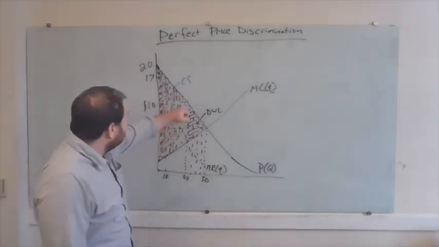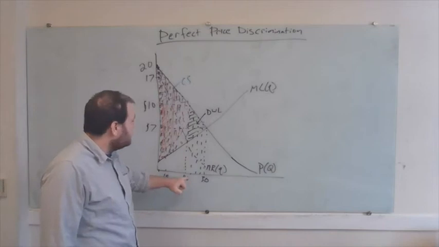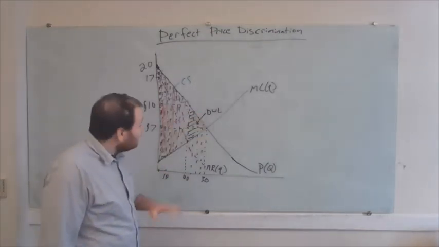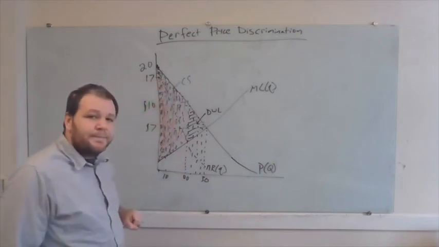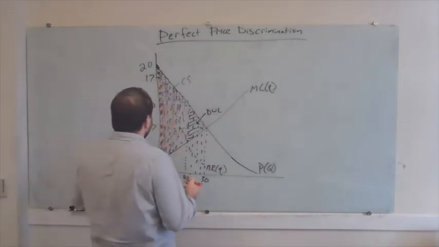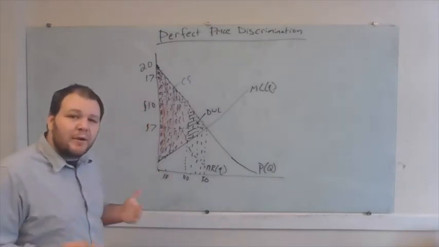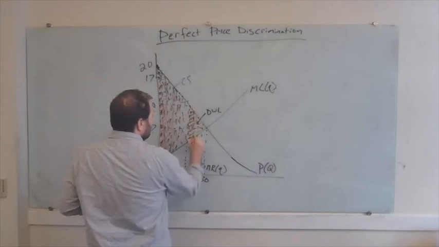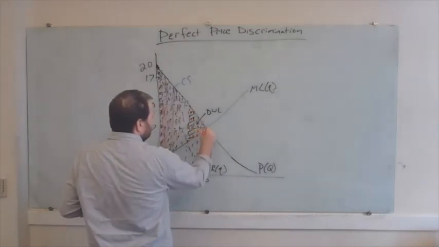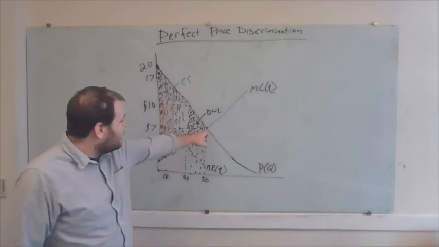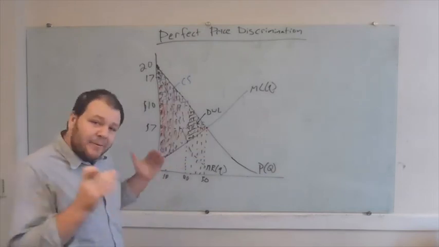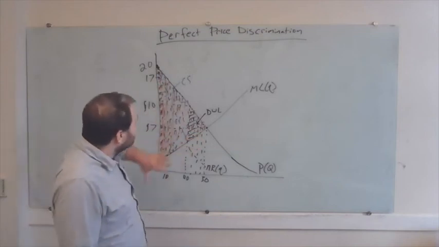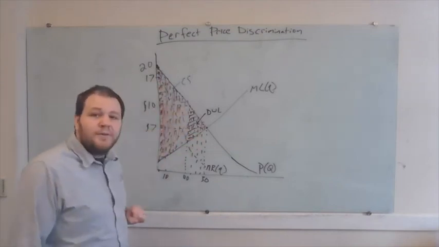Well, I was willing to charge $9 for a session, or $8 for a session, or even $7 for up to 50 sessions. I just really wasn't willing to lower the price for everyone else. So if I no longer have this restriction, that lowering the price for some people forces me to lower the price for everyone, I'll sell a 41st and a 42nd and a 43rd and a 44th unit as well. I'll end up producing 50 units of output, and I'll end up charging a different price for every unit of output, given by the maximum willingness to pay, allowing me to get this entire triangle of social benefit as profit.